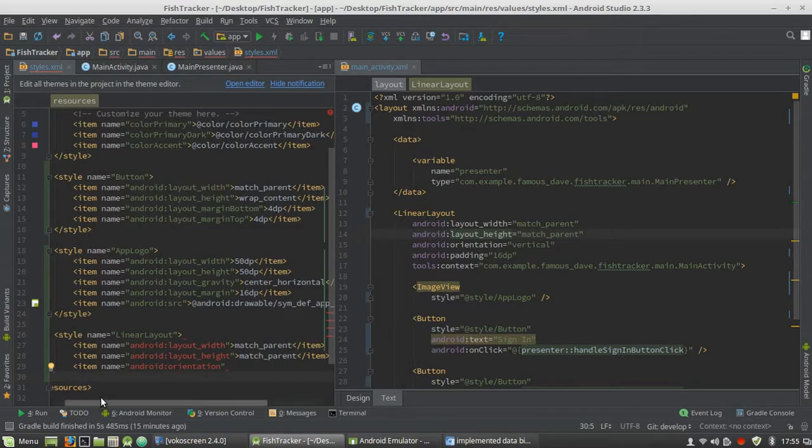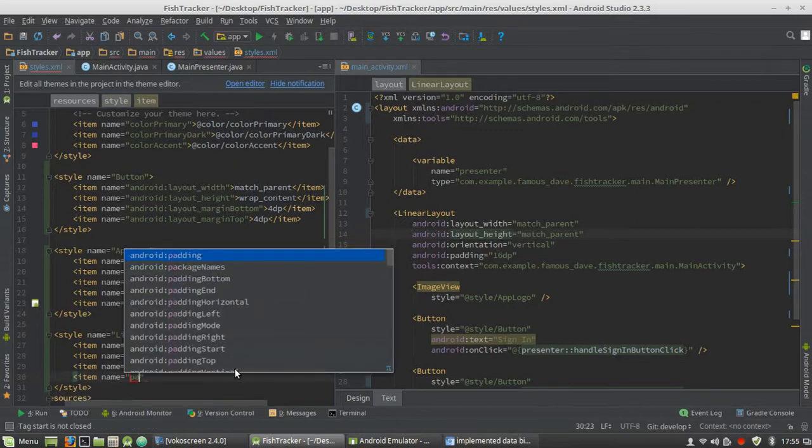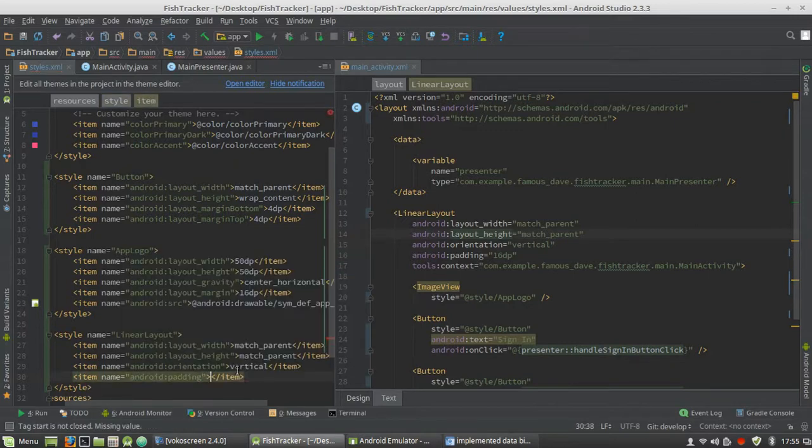Ooh, what did I do here? Alright, orientation is vertical. And let's see, padding, 16 density pixels. Alright. Now the tools context, I'm not going to put that in the style resource.